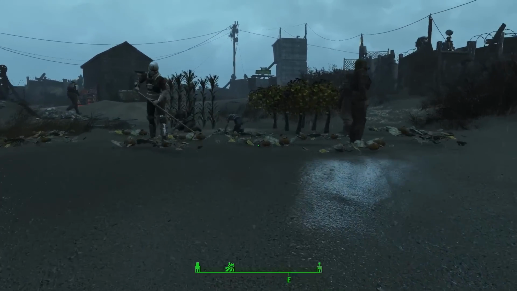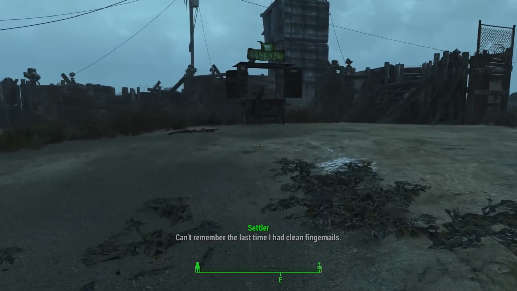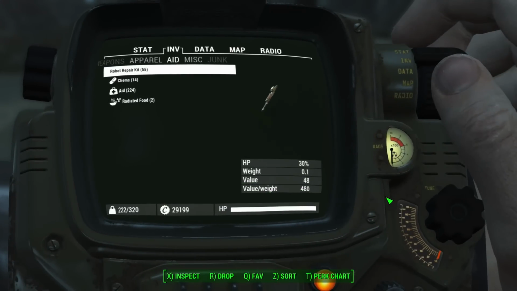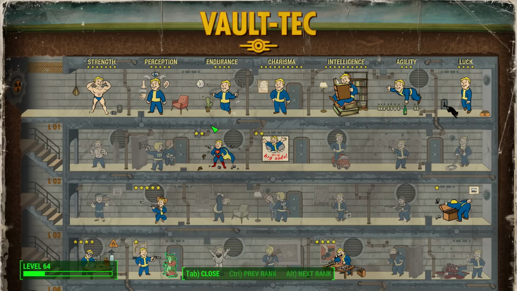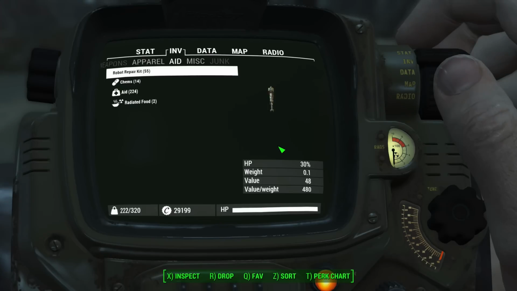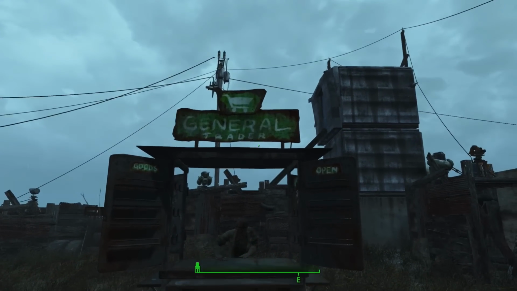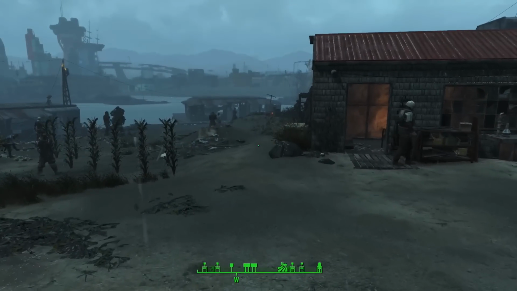I actually took two ranks, seeing as I had the perks. I took two ranks in the... what is it called? Cap Collector. I've got the first two ranks, which allowed me not just to get better prices when talking to vendors, but it also allowed me to build the highest level trader things. Thought it was about time.